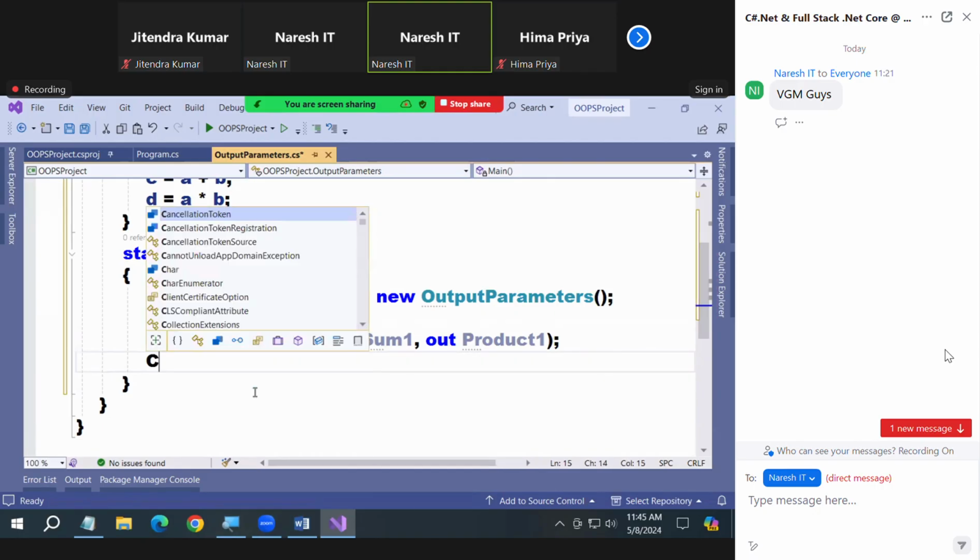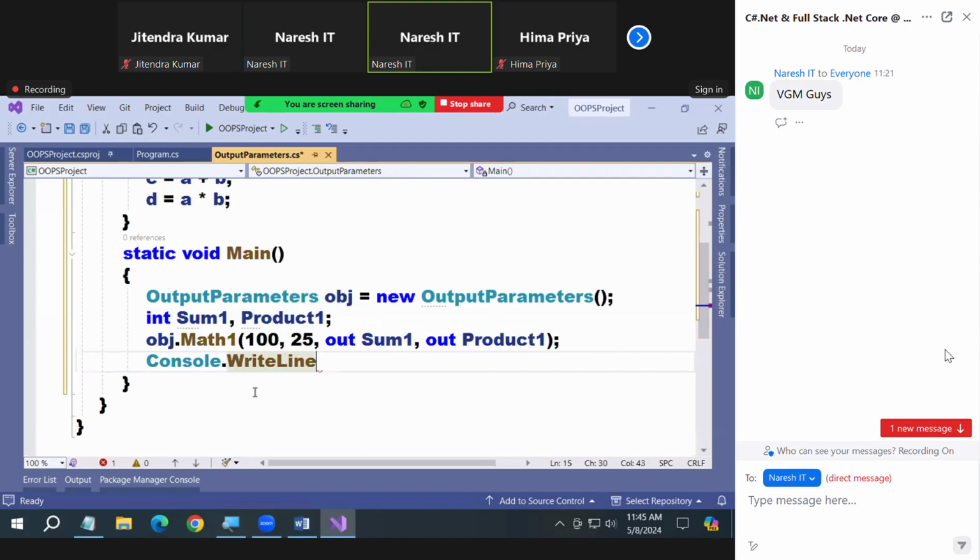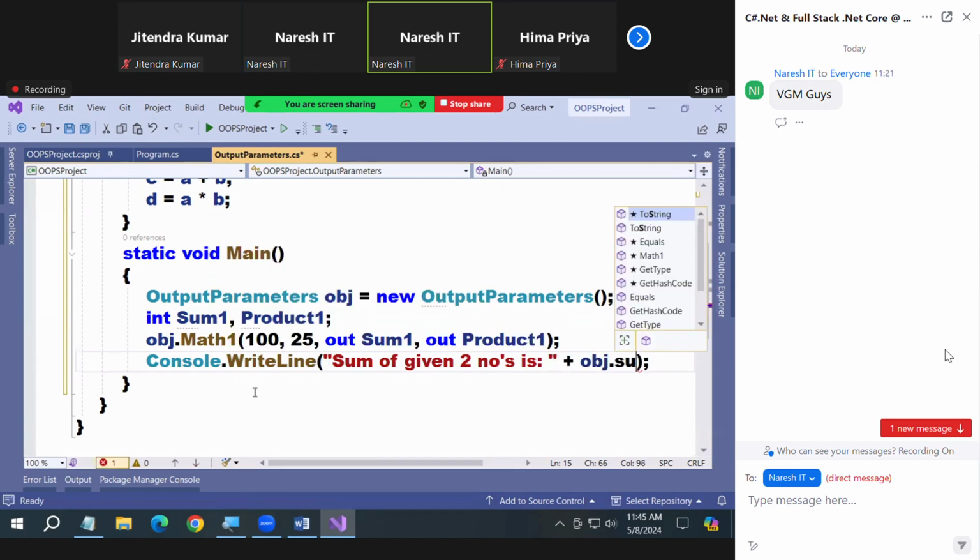So print and see the results. Console dot WriteLine, sum of given two numbers is sum1. No need for obj dot.